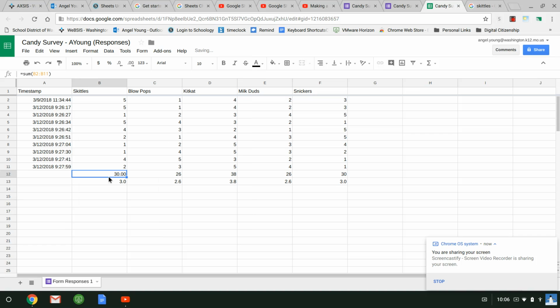Well, that's great. It got rid of the dollar sign, but I still have too many decimals. So we have this increase and decrease decimal option. These are whole numbers. We added them together. I don't need any decimals. So I have 2 that I have to get rid of. So I click it twice. It's now down to whole numbers.